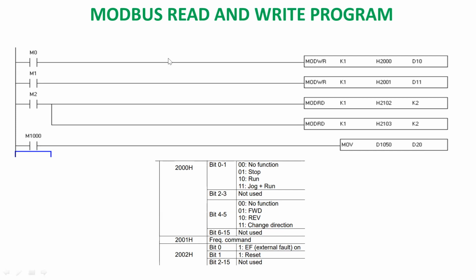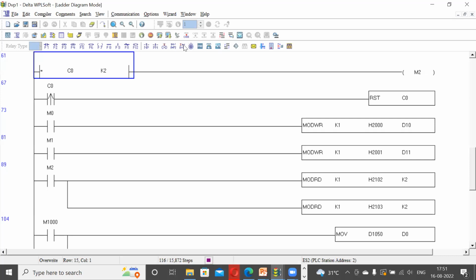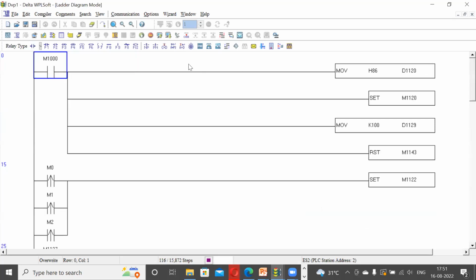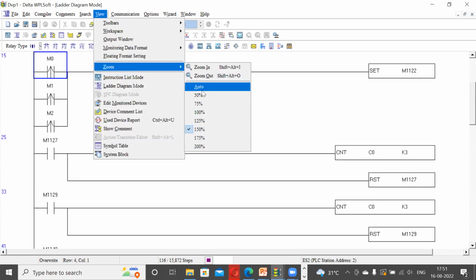Now we're going to go to the practical communication itself. One second, I can arrange it here. I have already written the programming, and I'm going to communicate it. This is the program. I'm going to show the view.